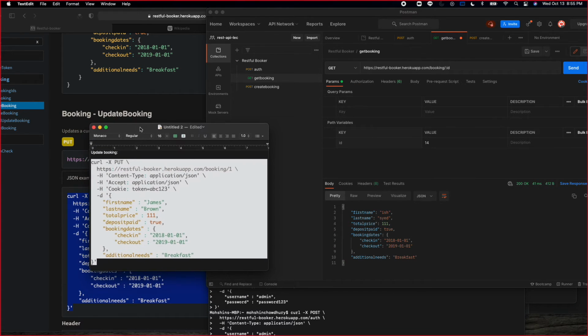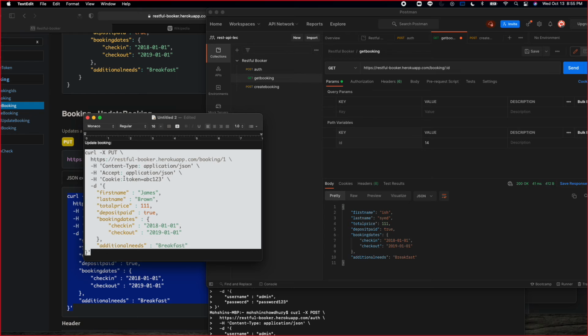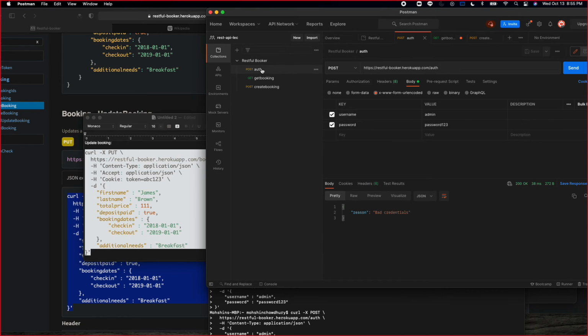The only difference right now is you see this token component to it. So what that means is, you know how we were generating tokens here, right? And for this, we didn't really need anything. We just need the admin and password. Every time we could generate a new token.